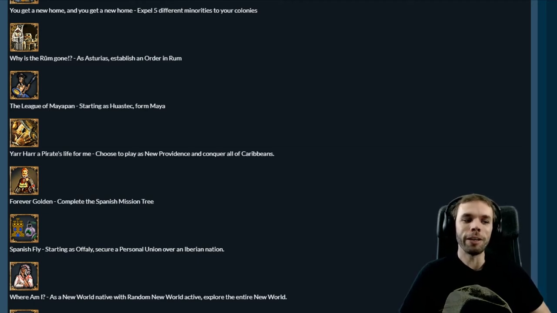Forever Golden! Complete the Spanish mission tree. Simple, easy. Well, I don't know how easy the Spanish mission tree is going to be. It's going to be something about forming Spain, so consolidating Iberia, and then doing a bunch of colonization and all that. It's definitely going to be part of that.